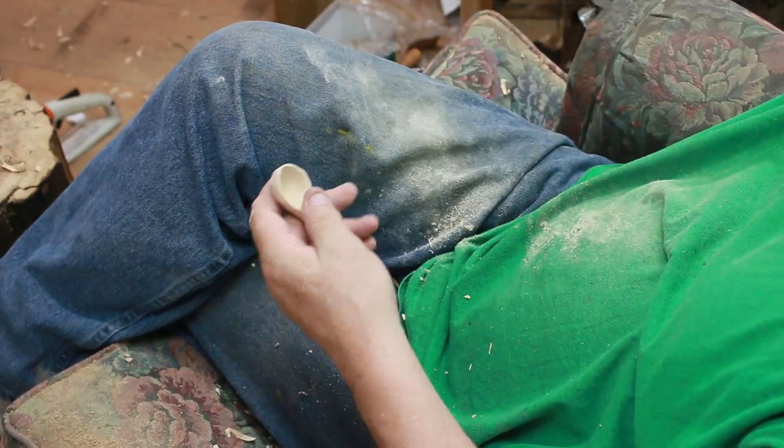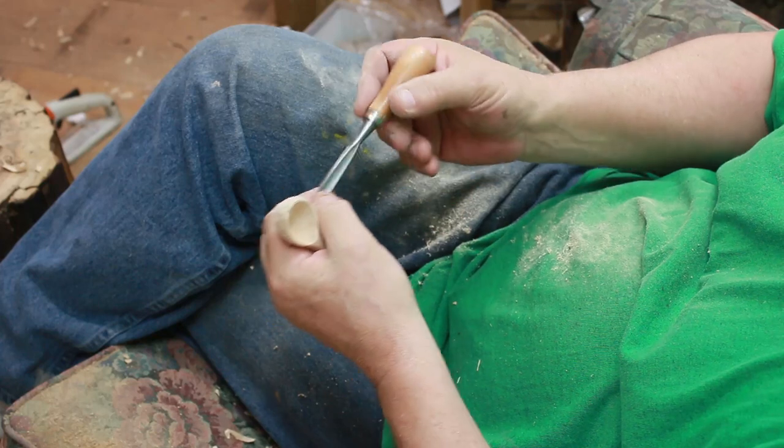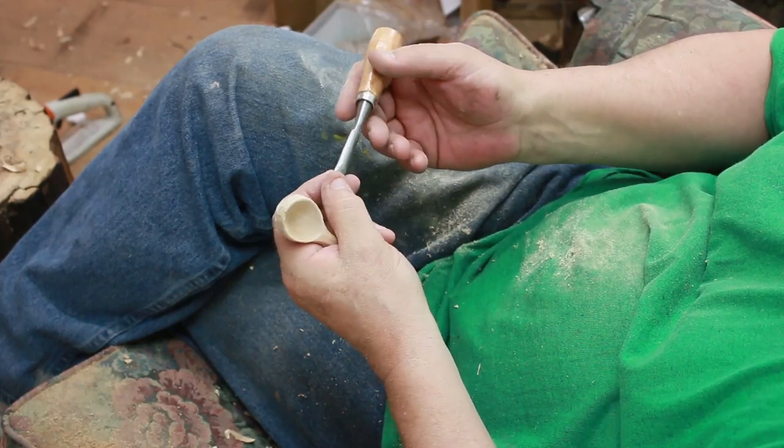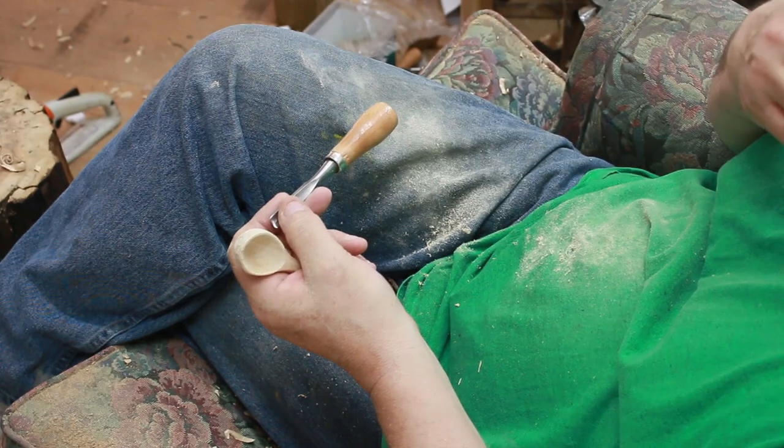So $11 Harbor Freight: don't buy them. If someone buys them for you, go ahead and try to sharpen them up. Don't think that you're going to stop by the hardware store and pick one up. They won't work for you unless you've got a bunch of sharpening stuff.